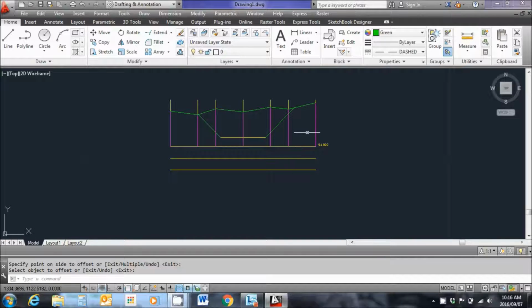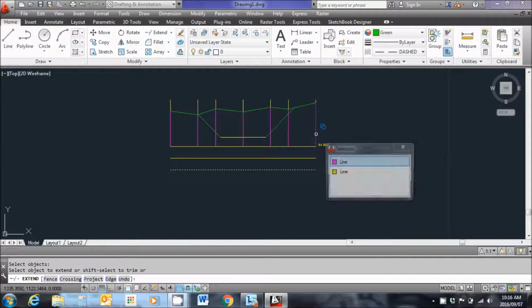Okay, so in this table now, I'm going to put in the excavation levels in this row, and the ground levels in this row. So I'm going to extend my ground level lines down through the table now. Extend this point here, and I'm going to do all the purple ones.